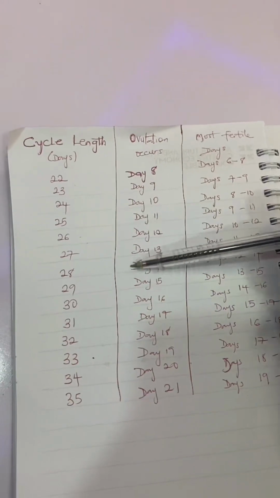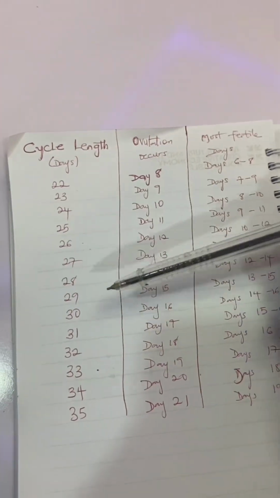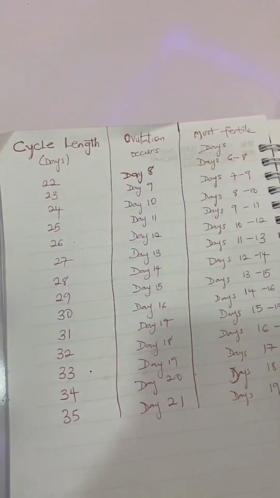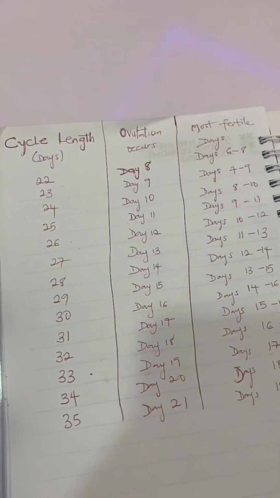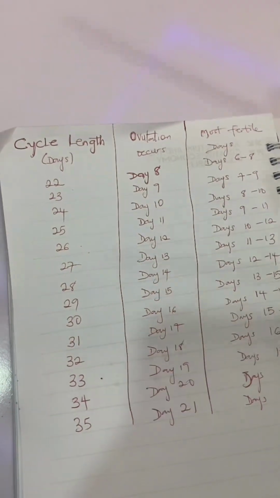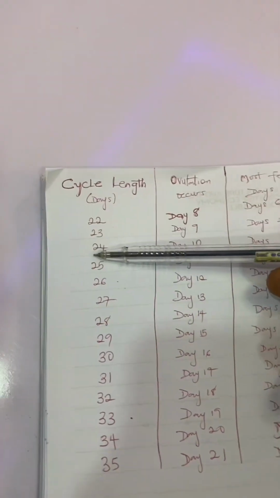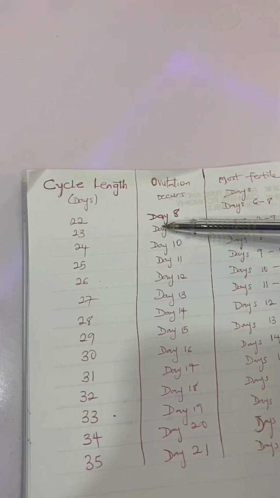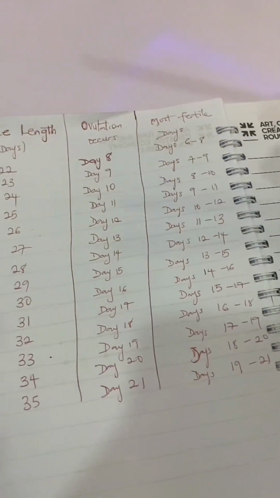So what we are trying to say is some people can have shorter cycle lengths while some people have longer cycle lengths. And of course, some people menstruate for 3 days, some 5 days, while some menstruate for 7 days. We're going to look at all of those things today. If you have a short cycle length, your ovulation day is totally different from somebody that has a long cycle length. We're going to look at all of that today.